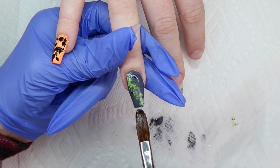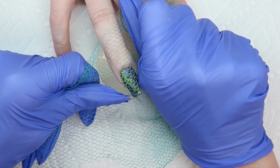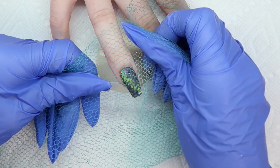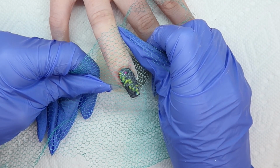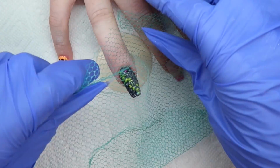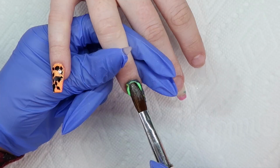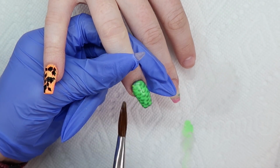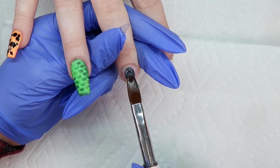After encapsulating that nail, I allow that to dry for a few seconds and then put her finger on a stand. And then I push the net into loose clear acrylic and then push it gently but firmly into the nail, creating this little net imprint here. To get it out, shake it back and forth, and then I'm immediately filling those ridges with Journey to Mars from Glam and Glitz. It's a glow-in-the-dark color.